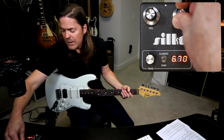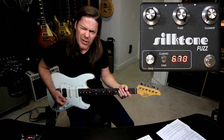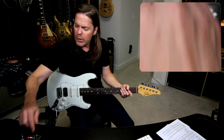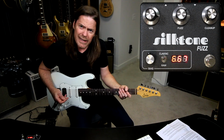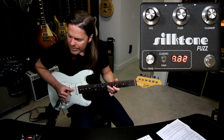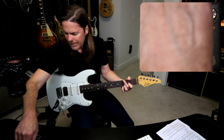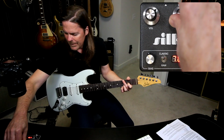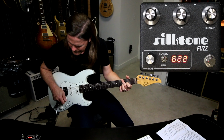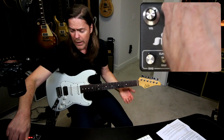We'll just start with the fuzz setting, right? So we can turn that down. I do like it all the way up and then just adjust accordingly. But if you turn it down and then push the overall volume, you kind of get into some cool, more overdrive feels. But at the same time, like I just did, you could roll the volume off on the guitar and achieve kind of the same thing by just leaving that fuzz all the way up.